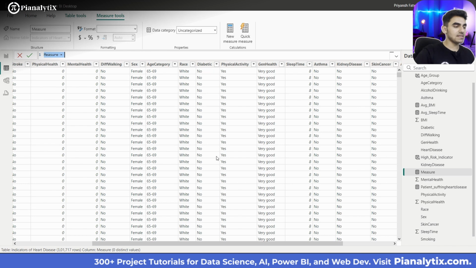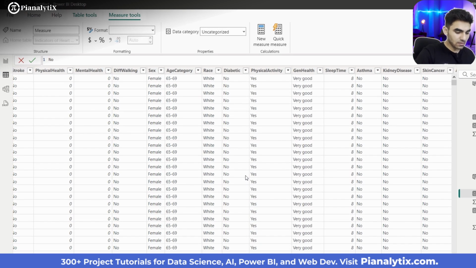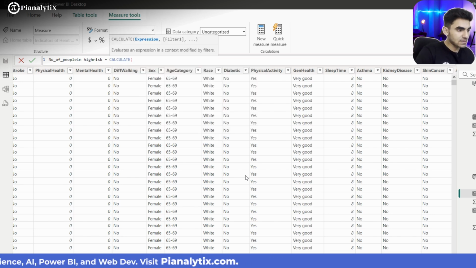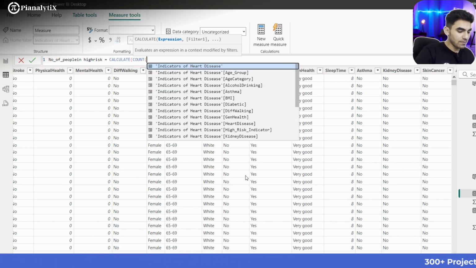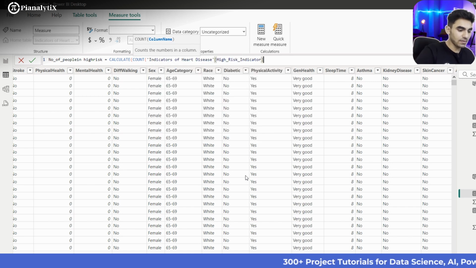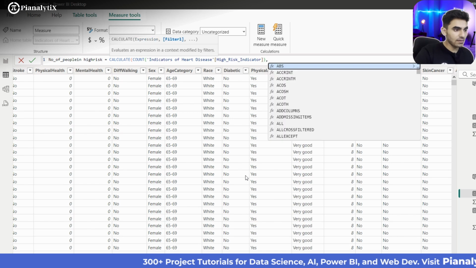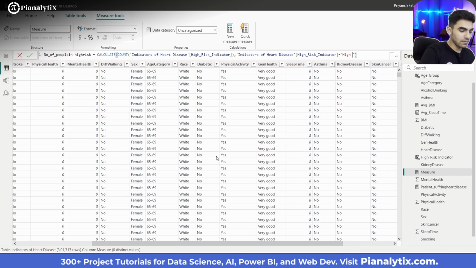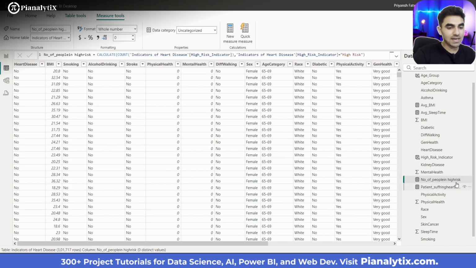So I'm going to name this measure number of people in high risk, and I'm going to use the calculate function, and pass the count for high risk indicator column, where the value is equal to high risk, and hit enter, and I'll have my measure right here.